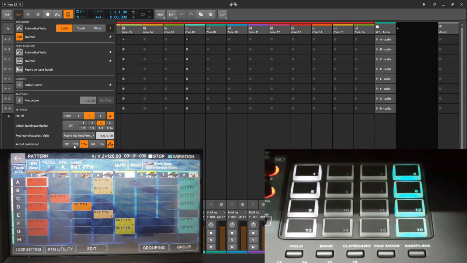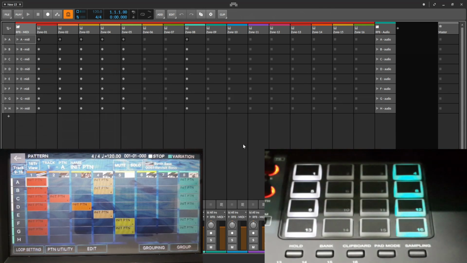And what we need to remember is that when the recording is happening from one variation to the next, you would have the recording in Bitwig move to the next variation because of the option that we have chosen on the post recording action with a delay of 4 bars. All right, with the record enabled on the zones as well as the clips in variation A enabled to start recording, once I click the pad number 1, the recording will start, and then I move from one pad to the other to record all the variations. So here goes.